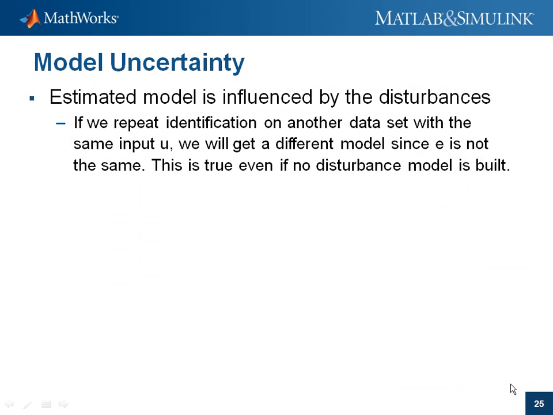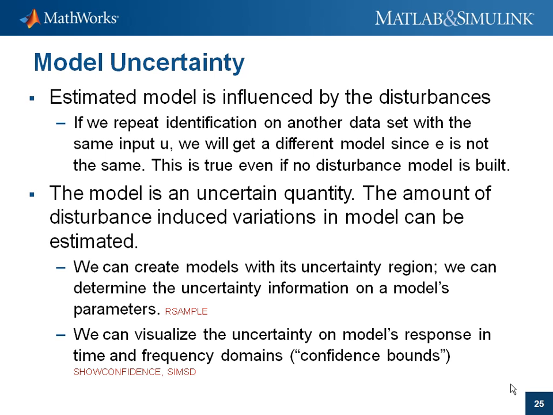The final estimation topic I want to bring up is that of model uncertainty. It is clear that any model we estimate will not be a perfect system description. Even in an ideal situation where a true model structure is known, the estimates will be affected by the disturbances in the estimation data. That uncertainty can be estimated from data and represented as confidence intervals of model parameters. Those in turn can be translated to confidence bounds on any model characteristics that we may be interested in. Let us study that for a hairdryer model.